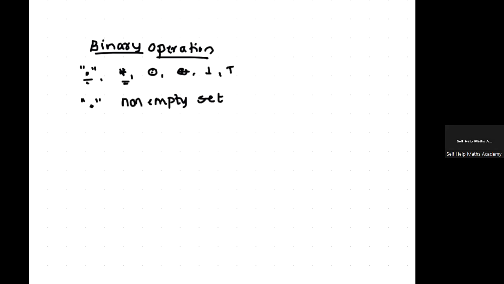So it's a mapping. For example, if I consider a non-empty set A, then it's a mapping from A cross A to A. When I take this A cross A, I'm taking an ordered product. Say, if I take an element (a, b) which belongs to A cross A, then there is some particular element, say p, which belongs to A. That means from the ordered pair to a specific element, it is a mapping. So basically a mapping from A cross A to A. In general, a uniquely defined element goes to A.